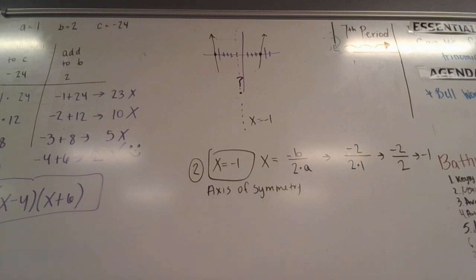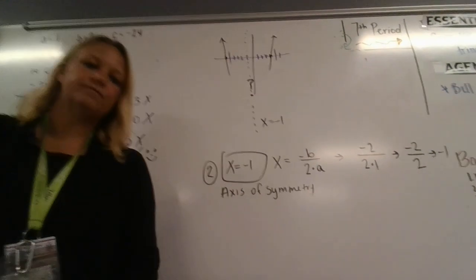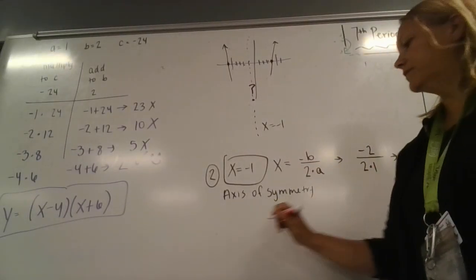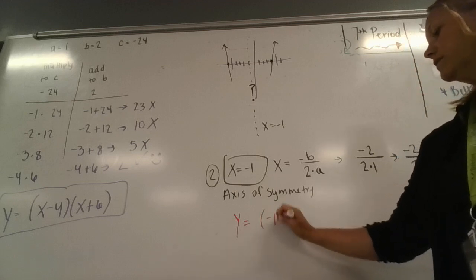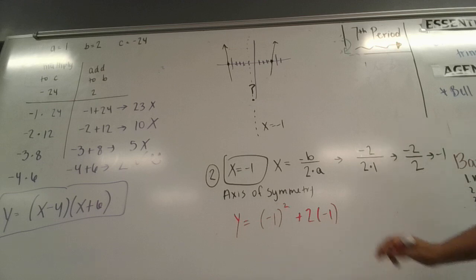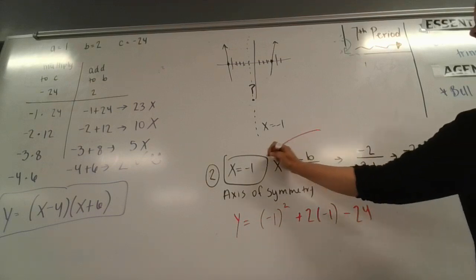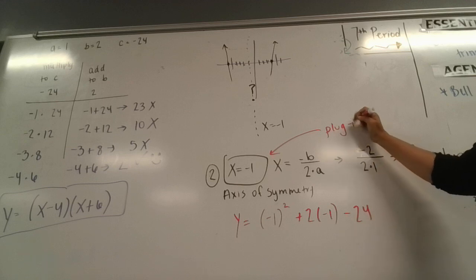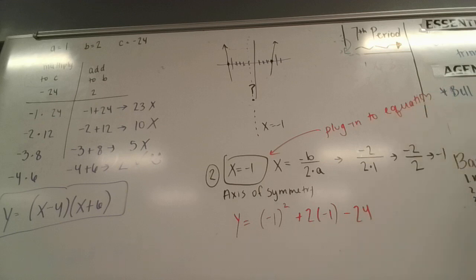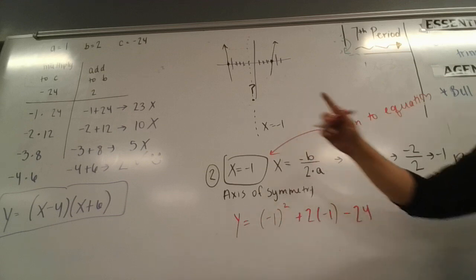Okay, I'll do it mathematically. I'm glad you did it on Desmos. That's good. But you also have to do it mathematically. What I'm going to do: y equals -1 squared plus 2 times -1 minus 24. You plug into the problem. You plug it into the original equation. Do you remember doing that, David, or did you always just do Desmos? But do you remember doing it now that I'm telling you? So you put it in. You remember, Abby?